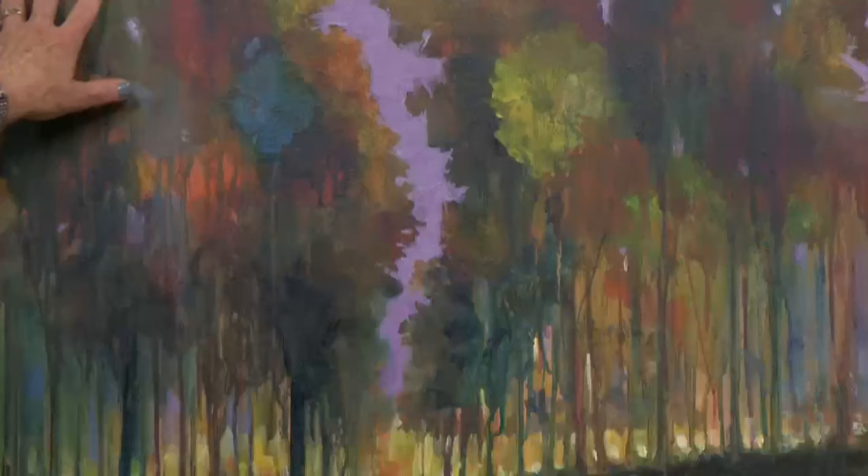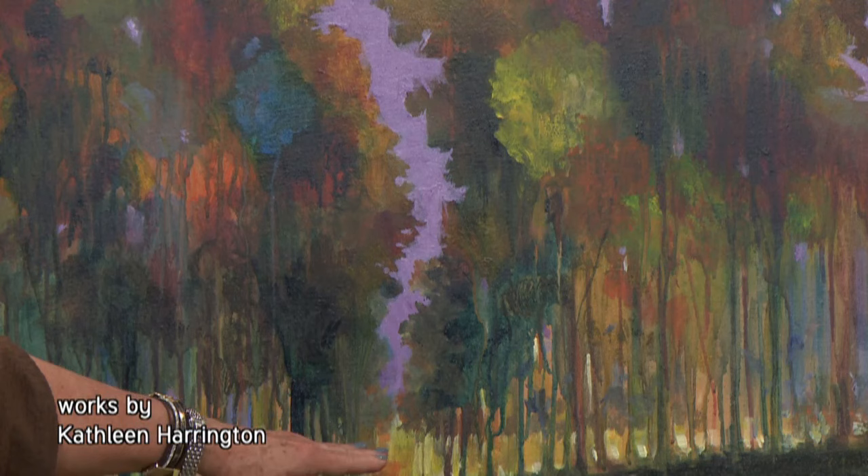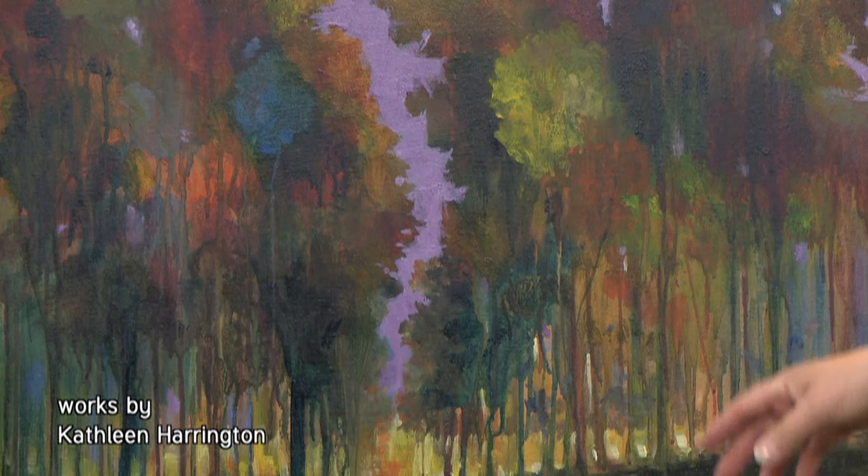Acrylics allows you to do all kinds of crazy things. Like this — this is a later-day acrylic, something I did about a year or so ago. What I did was use liquid acrylics and let them get really runny, and then you're just flinging them and letting them drip. You take a big brush and you're just flinging paint. And then when the whole thing is covered, you go back and paint in your negative space. The sky was painted in later — everything was all colors and shapes first, and you go back and add the sky and the light in the background.